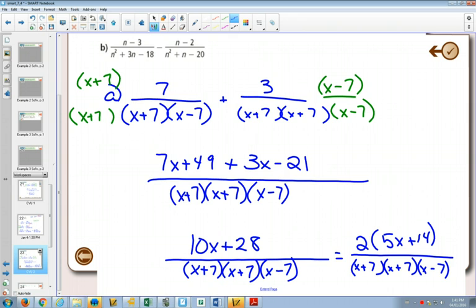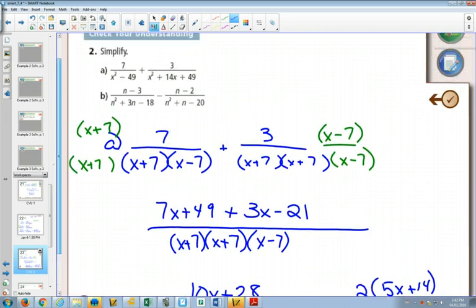So the annoying thing about adding and subtracting in this case is look how many times I had to rewrite the denominator. Some of you are going to be tempted to say, oh, I'm not going to write the denominator. I'm just going to work on the top and forget about the bottom because I don't want to write all that stuff. Okay? If you decide to do that, you do lose some marks for showing your work along the way. No, you have to write it out as you go.